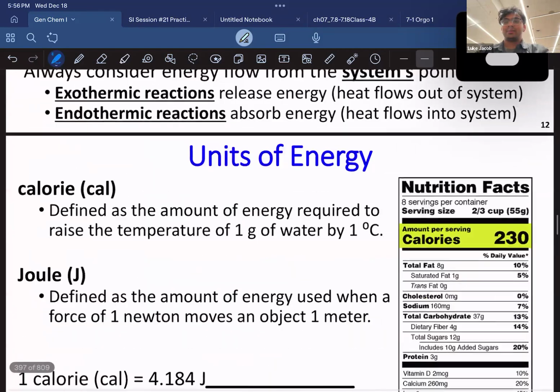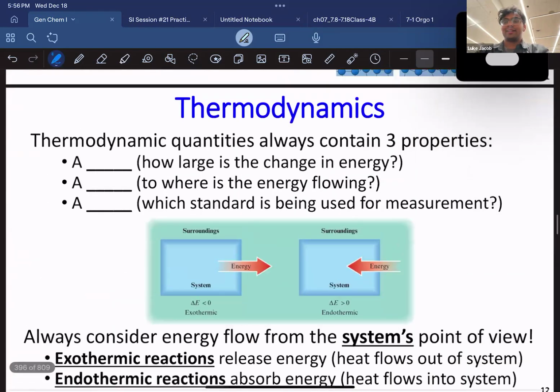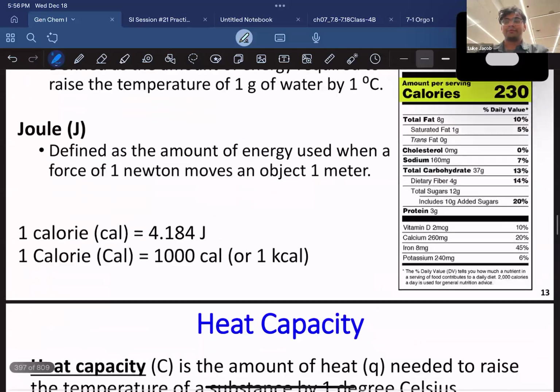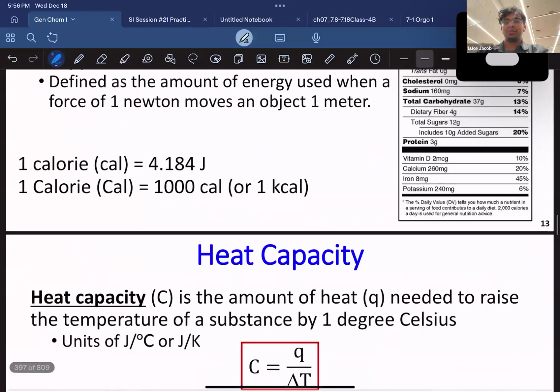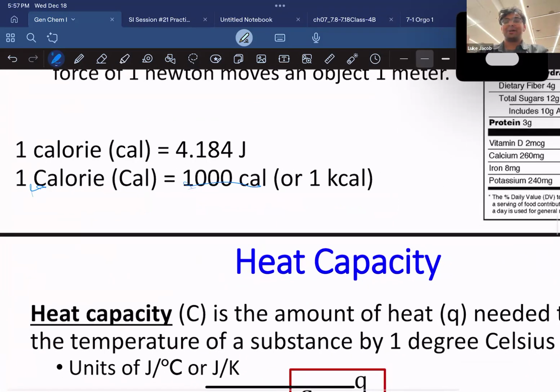Yeah, and then thermodynamics, just endo and exothermic, right? Exothermic's releasing energy, endothermic's gaining or absorbing energy, right? And then yeah, just knowing the joules and calories, right? These conversions, I'm sure everyone is now familiar with these conversions. One big calorie is equal to 1,000 calories, right? I don't know why it's like this, but yeah, so it's important to know these conversions.